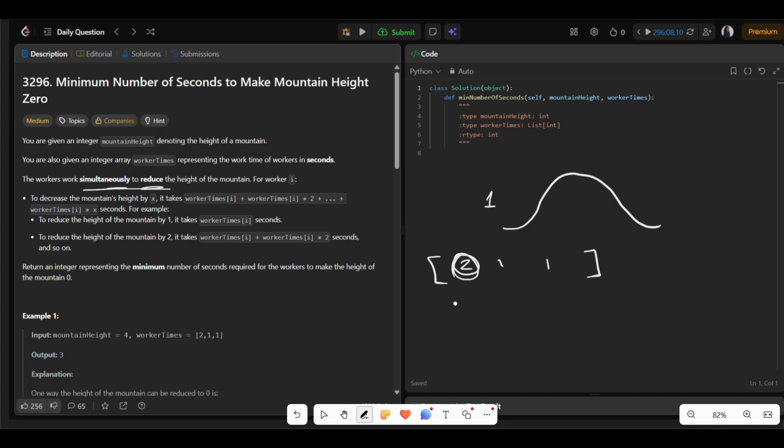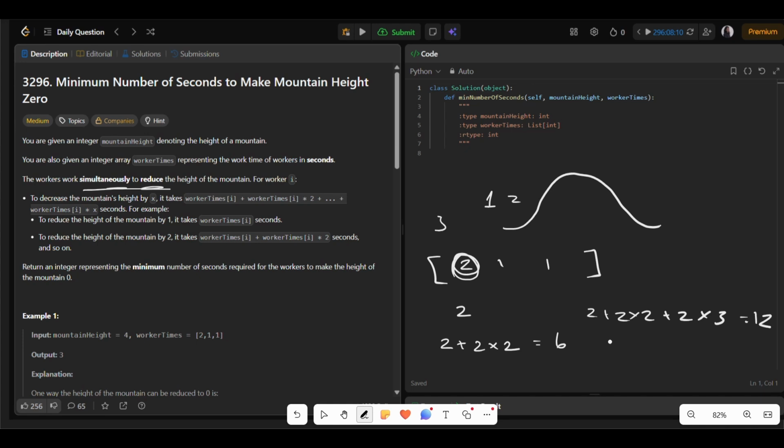But if we want to reduce the mountain by 2, we take the time taken plus 2 into 2, so the answer will be 6. Now again, if we want to reduce the mountain by 3, we do 2 plus 2 into 2 plus 2 into 3, which will be 6, 4, 12, and so on.